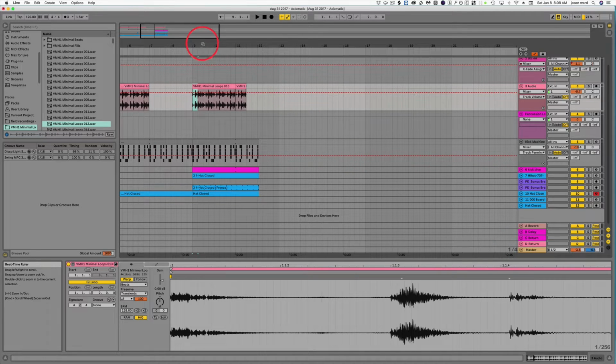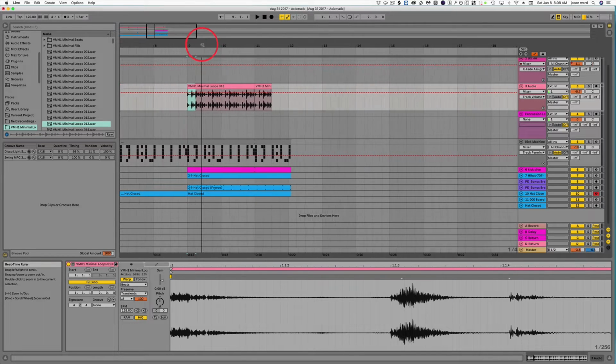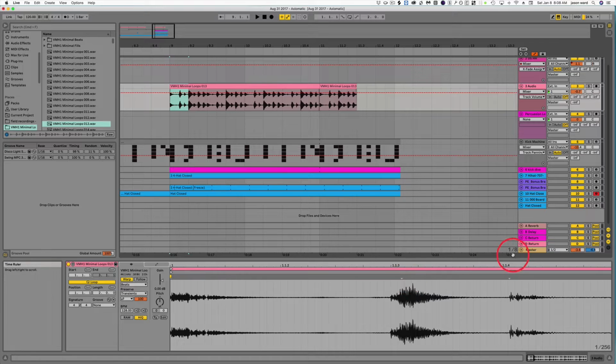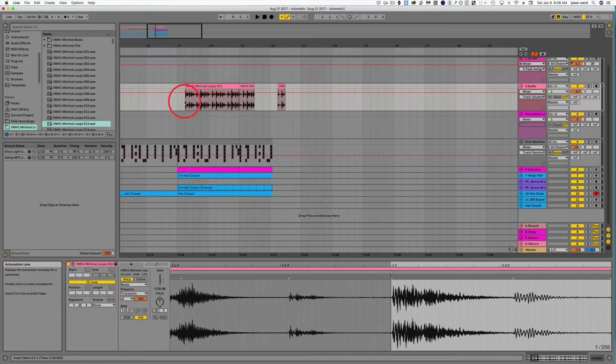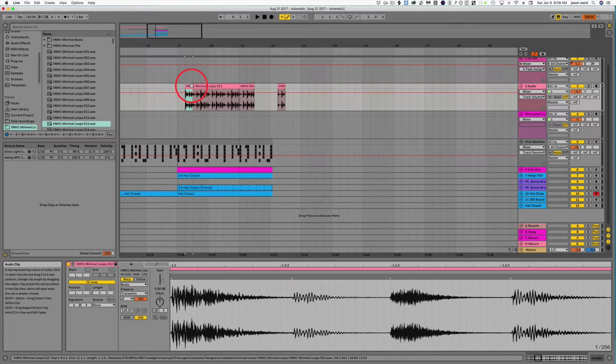If I come up here to the top with this magnifying glass, click and then drag down, I can get closer, and this resolution will also get closer and closer. The first way that I could cut and drag is just to highlight a certain section and then drag it over. Make sure that when you're doing edits, you are grabbing all the way up here to the title. That way when you do your cut, copy, and paste, it's pasting the clip.